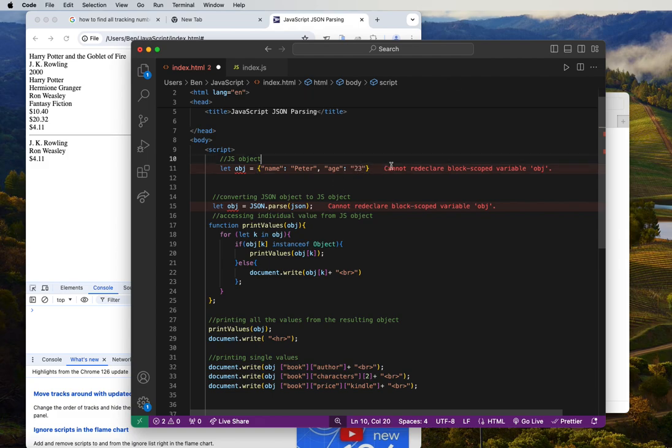Yeah, let's keep it simple, just these two. Next we're going to convert, instead of this, JavaScript objects to JSON strings.